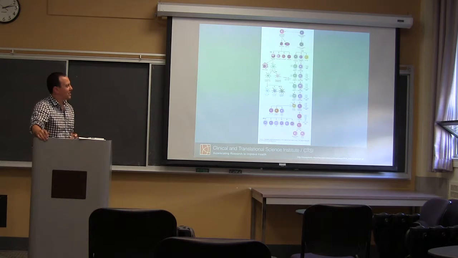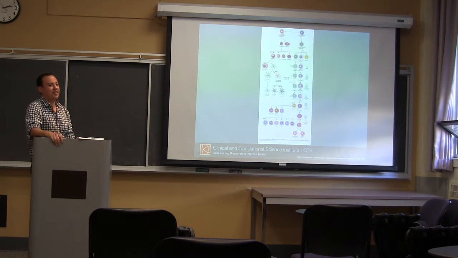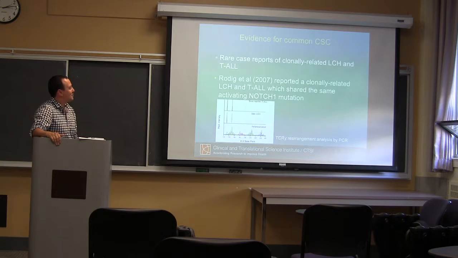So I guess the other question is, where is a cell from? Is this a mature LC cell down here, or is this one of its precursor cells, which are up here? And so that paper with the microarray data set is probably up here. The question is, is it more of a myeloid precursor, or does it go even farther back? If you go far enough back, you start hitting all sorts of hematopoietic lineages. So this is T cell down here, and then I think B cell further down.